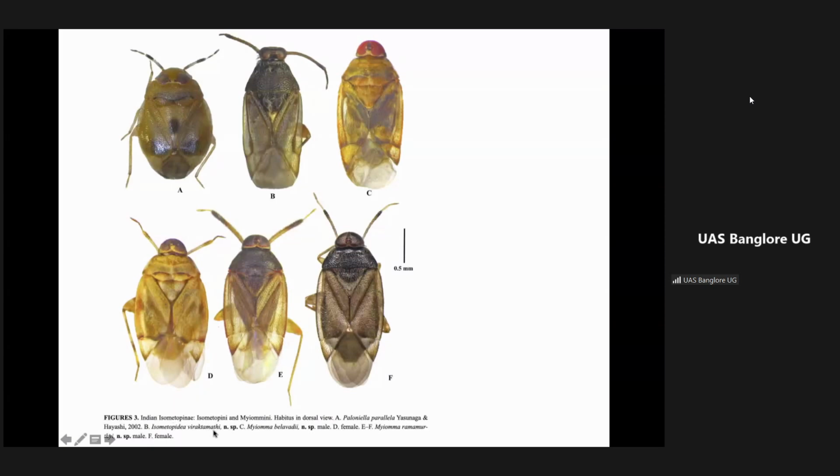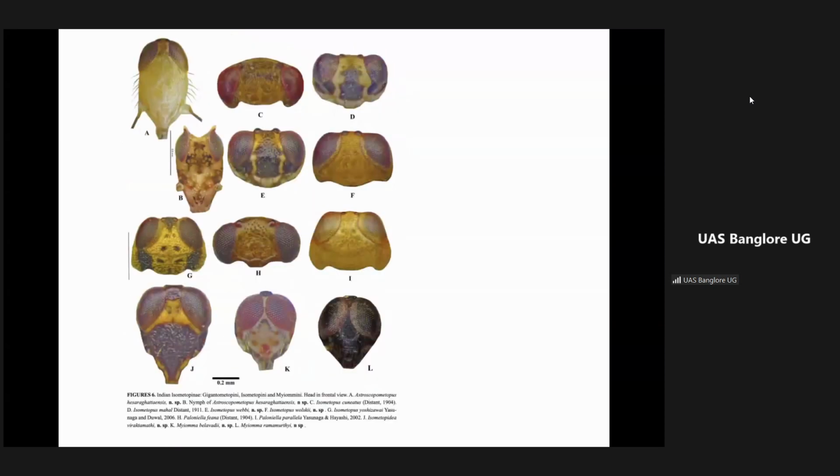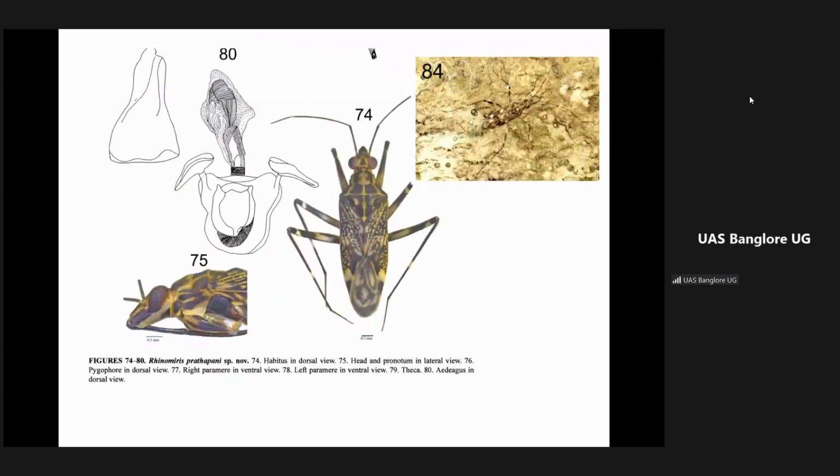These are my professors. One is Dr. Belwadi, another Dr. Viraktamat. Both of them are my professors. And one more person, Ramamurthy, who is a well-known entomologist. I have named it after them for their contributions. These are very interesting insects which look like that. And there is also one more name, Pratapanai.